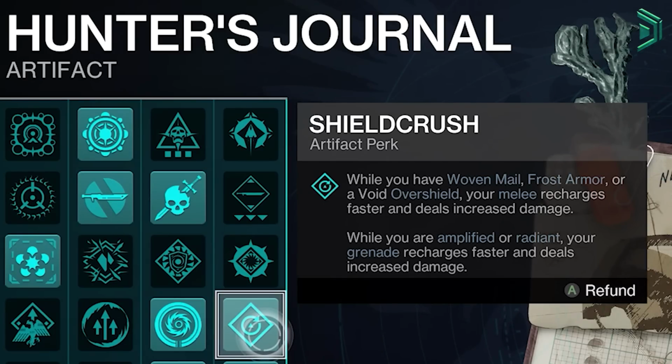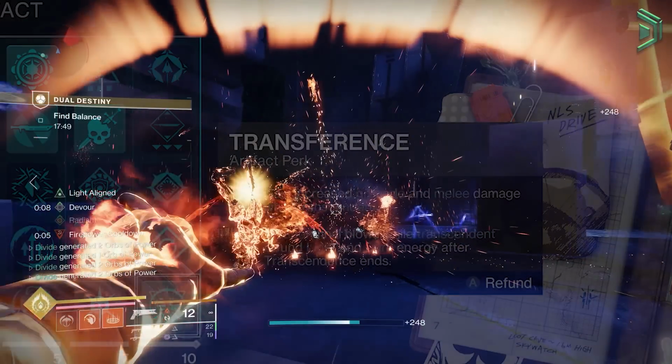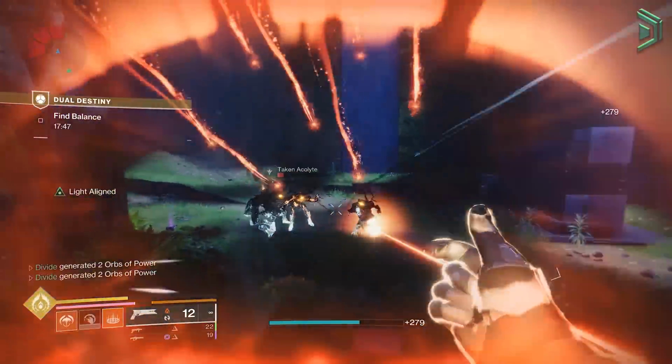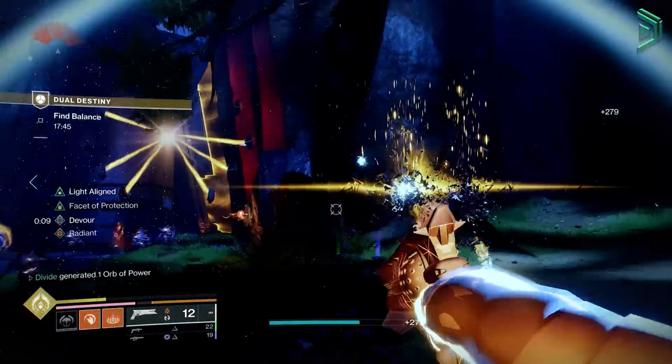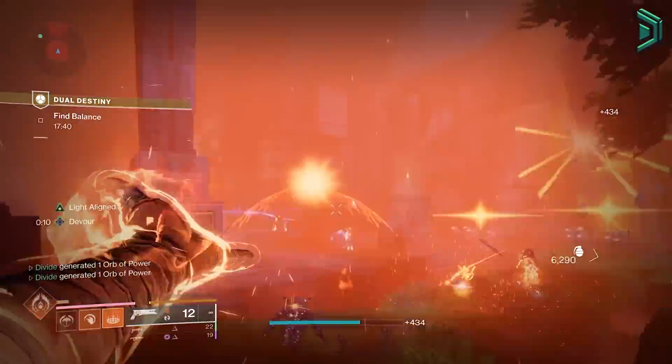Then we just have Shield Crush for increased grenade recharge and damage when radiant, and Transference, which won't really benefit us much since we won't really become Transcendent often. So really the artifact perks here aren't majorly affecting the build, which just means that you can use this build in any season and still get the same result. So it's just a good base build to use all round.